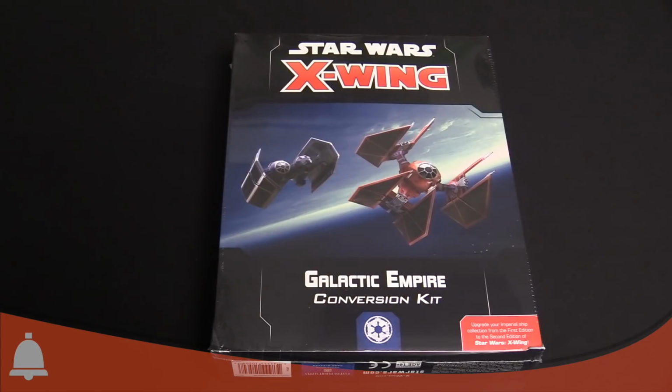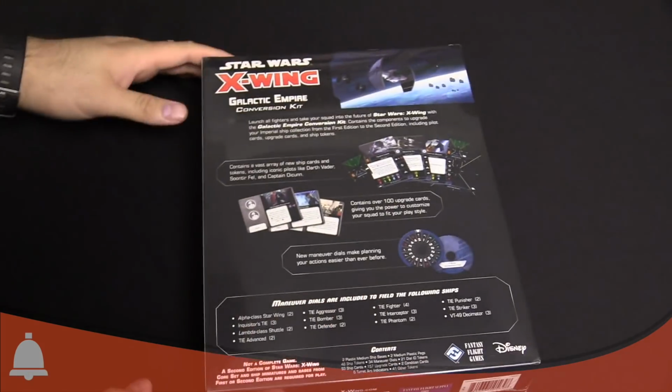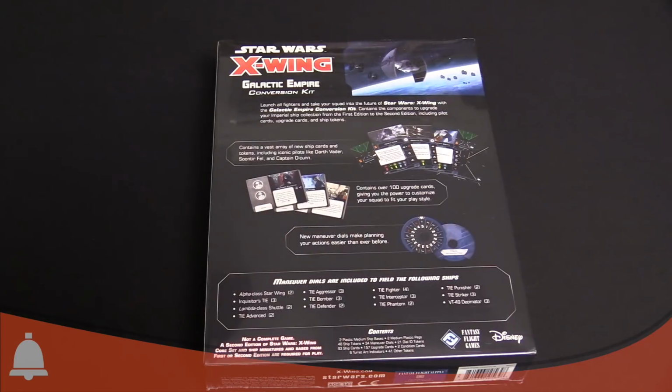We're going to be taking a look at the brand new Star Wars X-Wing Galactic Empire conversion kit today. I'm pretty pumped about this one. This is everything all of the Empire players need to convert their current collection into 2.0 compatible. It's got all your dials, all the cards, seriously all the cards. It's going to have all of the cardboard you need for your bases, for the ships, and it's got some other good stuff. So let's go ahead and dive on in.